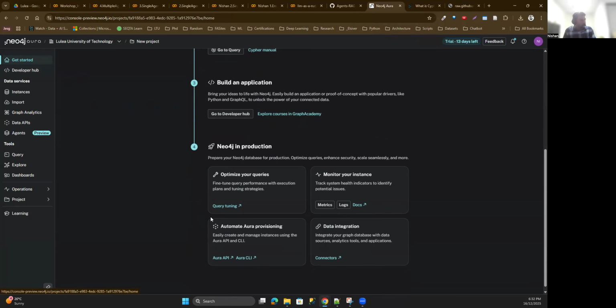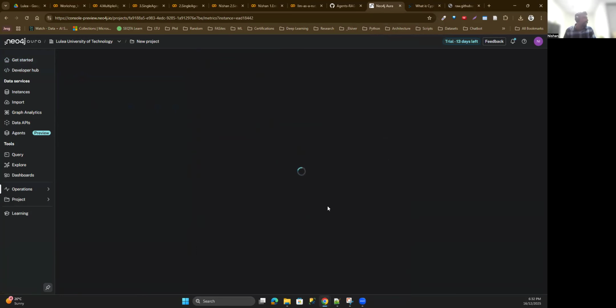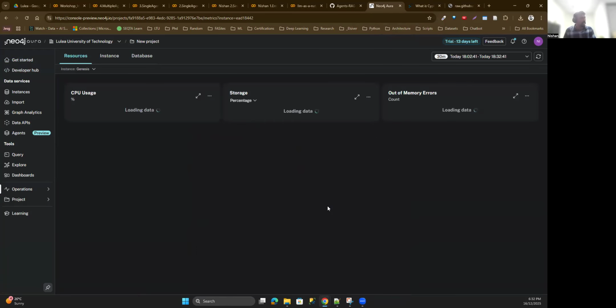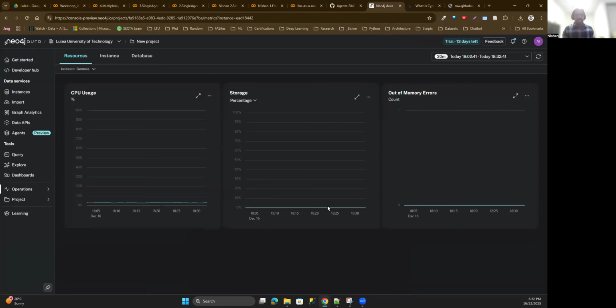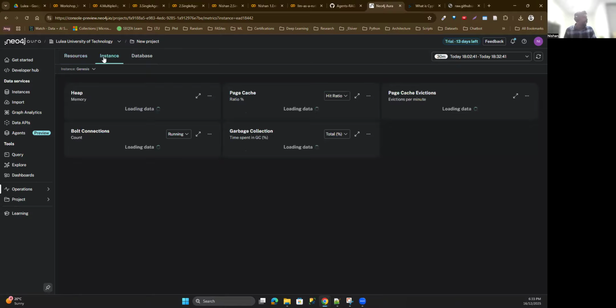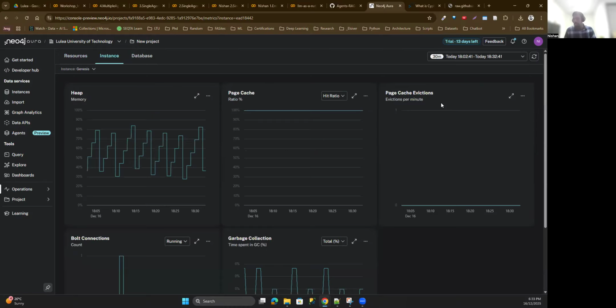And then you also have these things, basically you can monitor your instance in terms of metrics and the like. Obviously, when you're hosting this in the cloud, there is a machine of sorts that's running in the background. So this shows you your CPU usage, your storage, whether there have been any out of memory errors. Generally, when you have large graph databases or any sort of databases, this is a very common thing that you might see. Then, of course, it shows you all the instances that you're running, and it shows you CPU statistics around these.